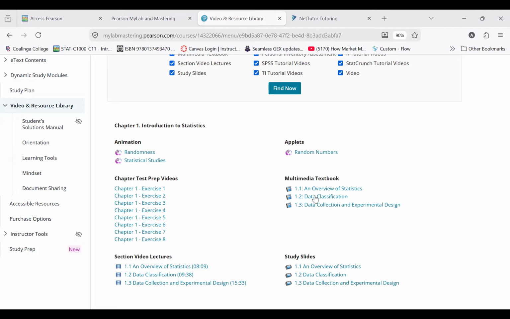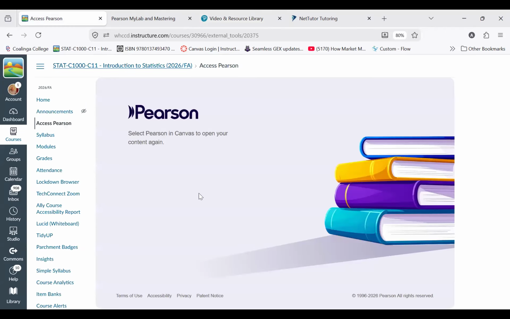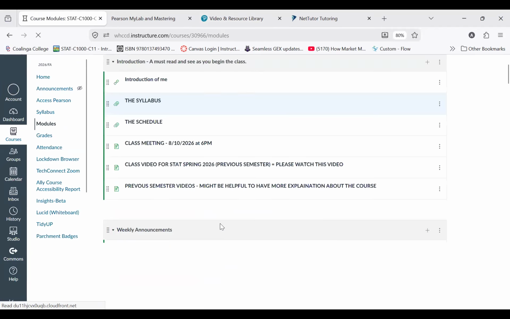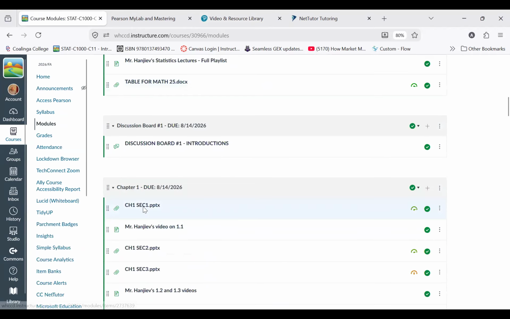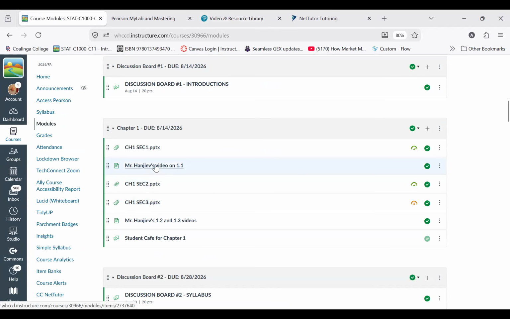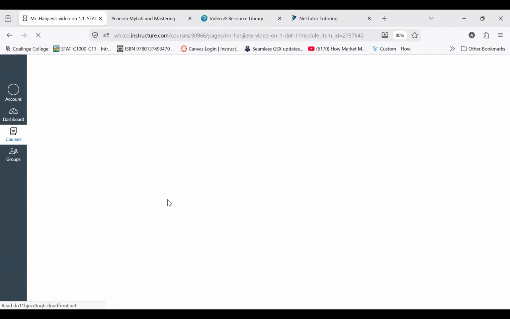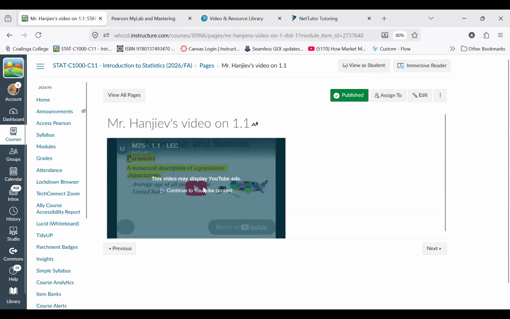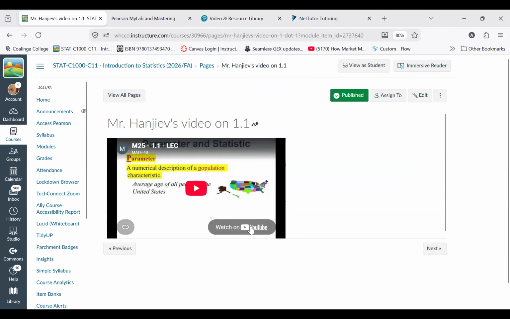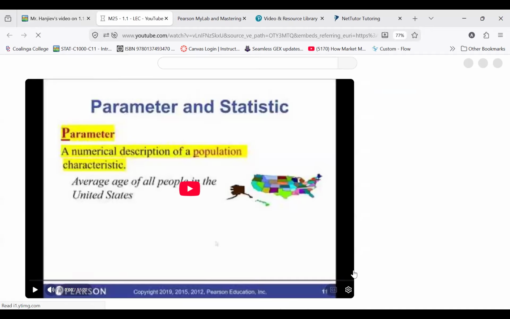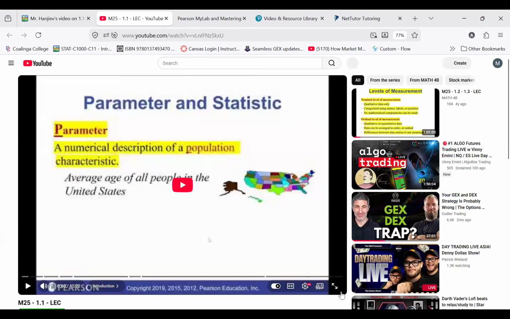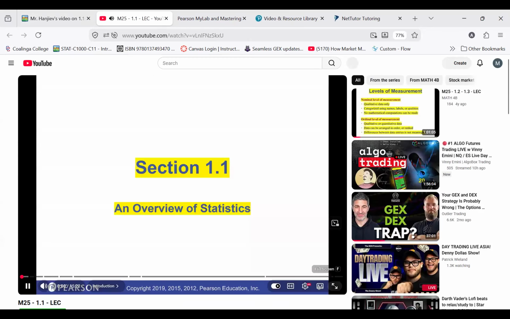I do want to go to my videos, not to show it off, but to show you the way it works. Back to modules or the homepage will get you the same thing. For the 1.1 lecture, there's the videos right here. This is the way I envision the class to go. You can either watch it inside the screen itself, or pop out to YouTube. That's fine too. And it's literally the lecture for that section, me doing it so many years ago.